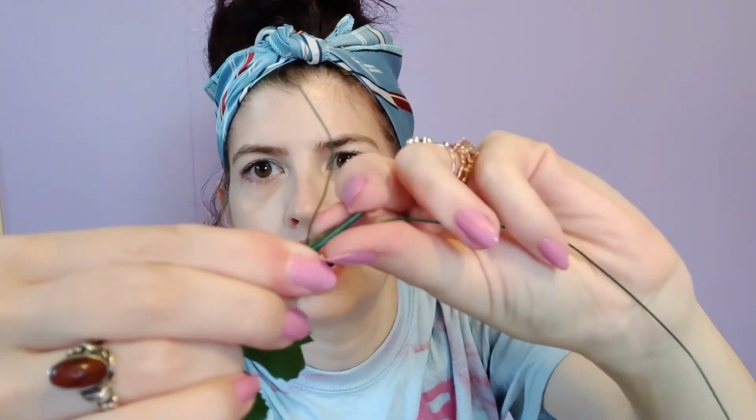And as I wrap, I don't know if you can see here, I fold one end of the wire down along the stem, and then as you wrap, try to go down as you wrap the wire. Keep it as tight as you can and wrap down the bunch of flowers that you're securing so that you get the whole stem tied along the wire of the crown.